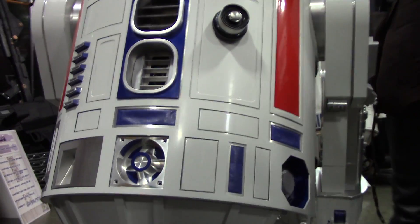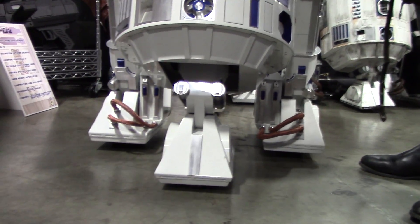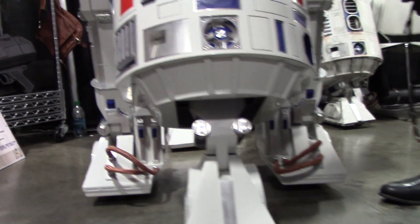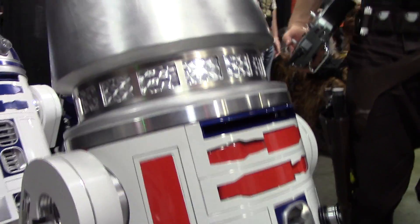So I asked earlier before we started rolling — does he spark? Is that a feature that you did build? I do have that feature. He's got a zapper arm that's actually connected to a taser, so he'll shoot blue sparks. That's the part I provided to the group, but I have disabled it for the convention for safety reasons — I didn't even have it hooked up in case there were any issues.